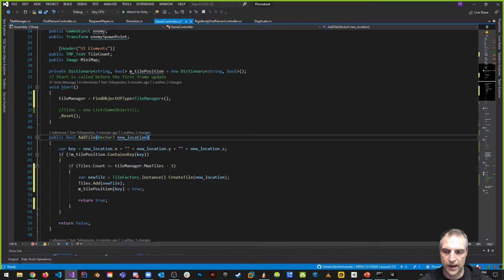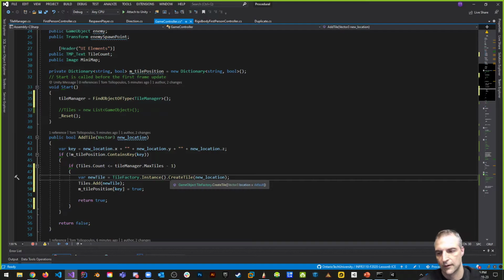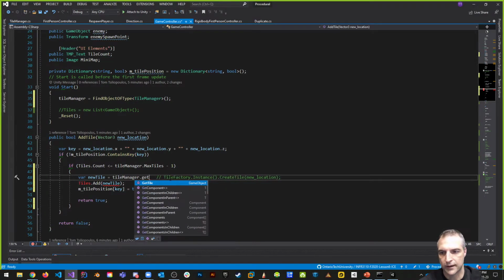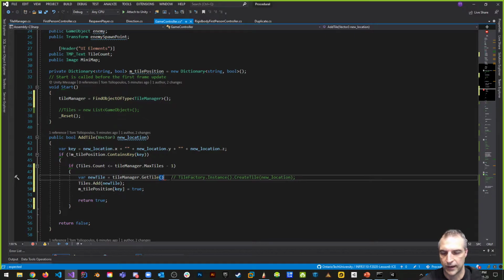Cool. New tile, instead of getting it back from the factory, we don't want this. Instead, we're just going to comment this part out. Instead of this, we want the Tilemanager to return a tile. So we'll say Tilemanager dot get tile, and it's going to get a tile, and I need to cast it at a specific location, right? So here's an opportunity for us to pass it in.